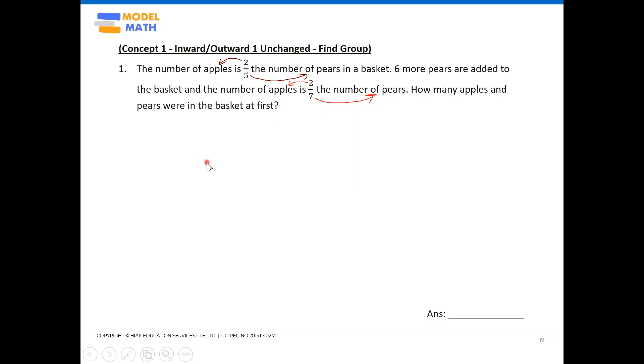Let's start with the before. Apples and pears, we know each is two and five units respectively. We're going to draw a model based on that information. Two units, five units. This is the before information.